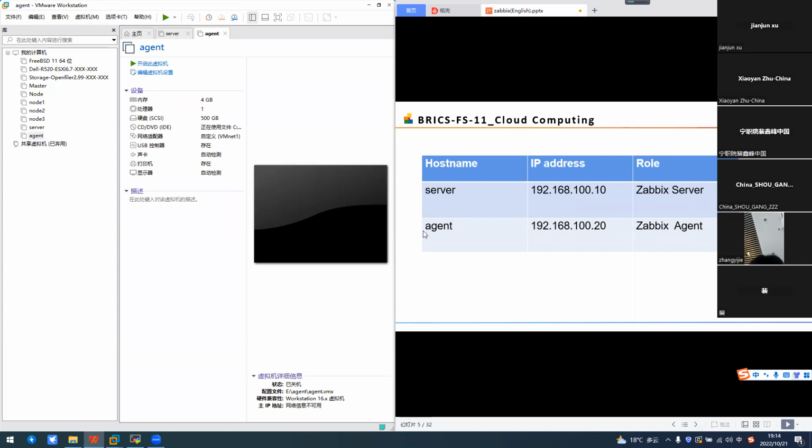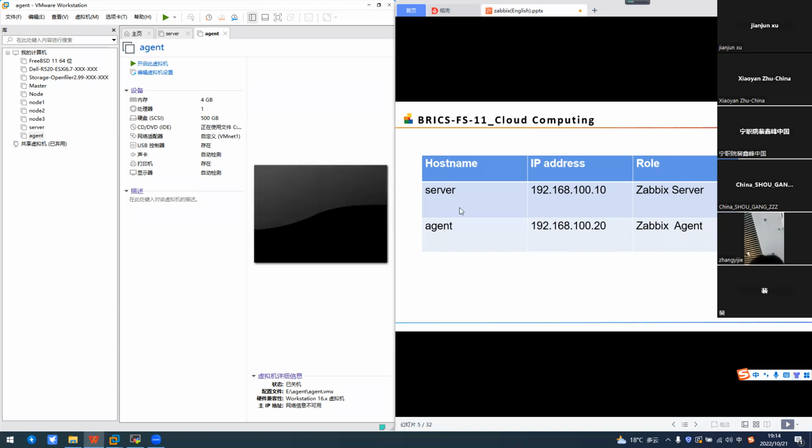Okay. The second host is the agent. Its address is 192.168.100.20, and its role is Zabbix agent.